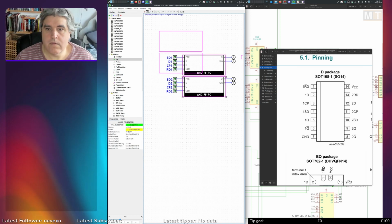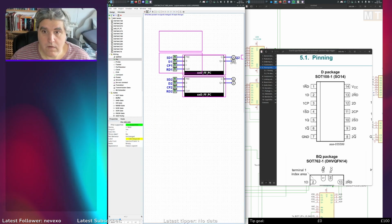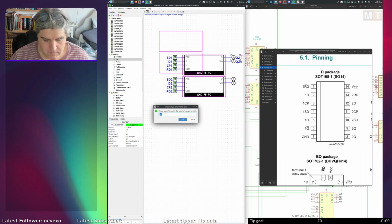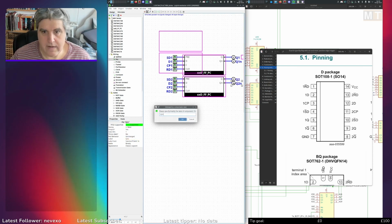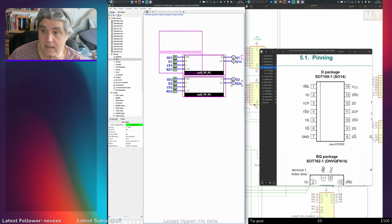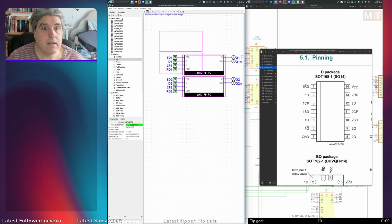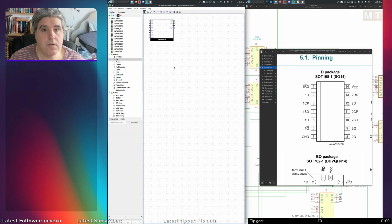And then we've got Q2, Q2N for negated. Actually, that was wrong, completely wrong. Q1, isn't it? Q1N, this is Q2. Q2N. Right, that should be enough. Save that. And edit the appearance. Switch to that mode. That's good.